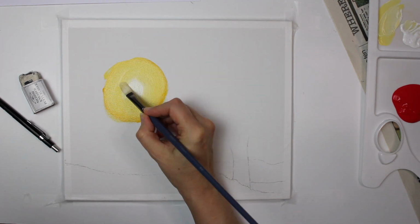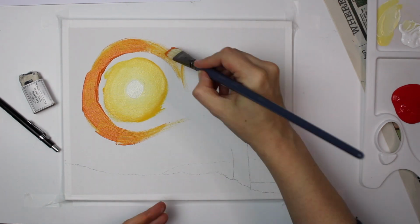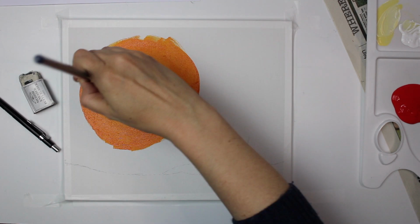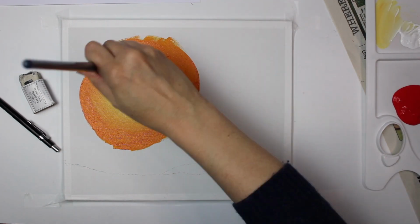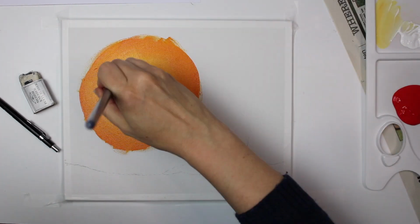I will then blend orange, and in areas I have mixed yellow with orange so that we've got a transition between the shades. And then at the top of the sky, I've used red. So here I am using orange, just straight from the tube. And then I have red at the top, as I've said, and we've got a mixture of yellow and orange.